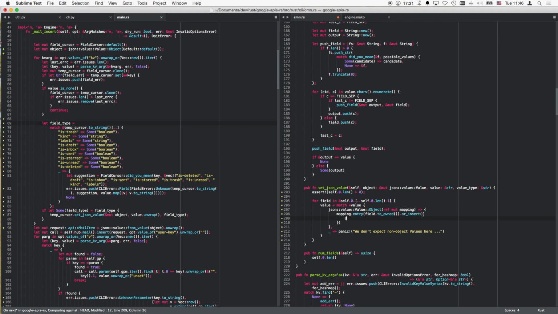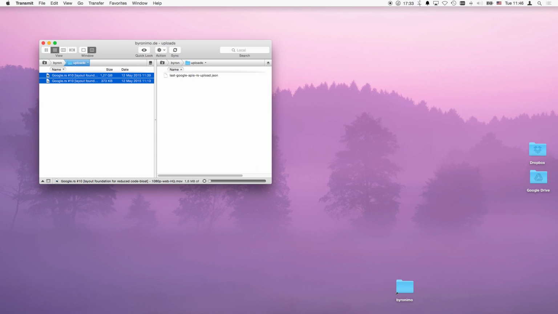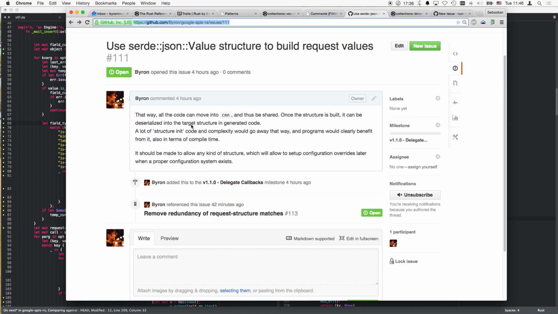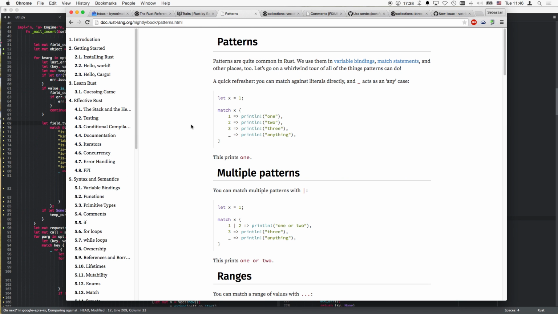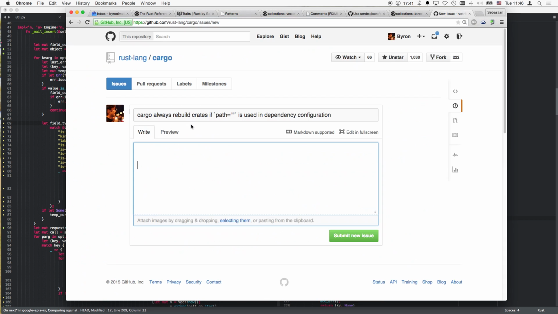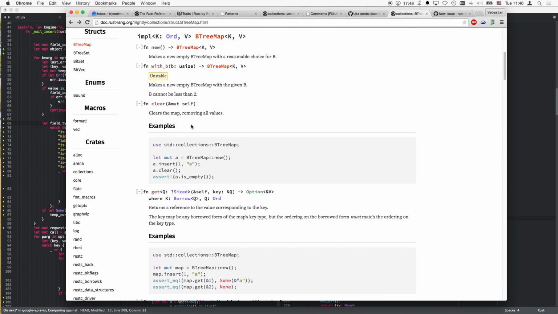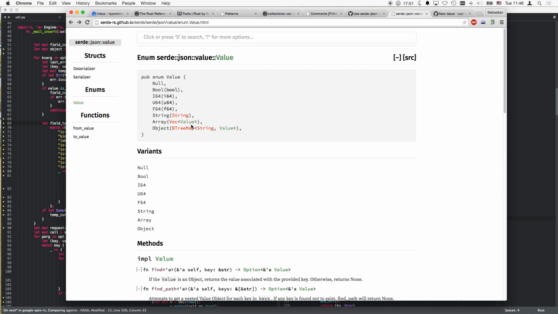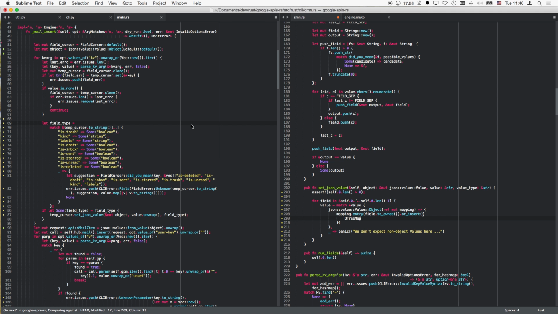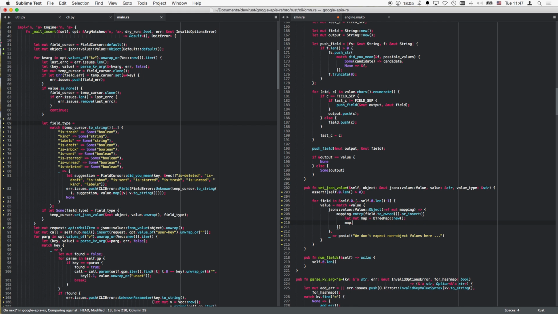So here I want a new B-tree map. I think I also have to pull this in. Is it a B-tree map? B-tree map. I think I'm going with the default one. Let type inference do its thing. BTreeMap::new. Let map be this. Then we say map insert.